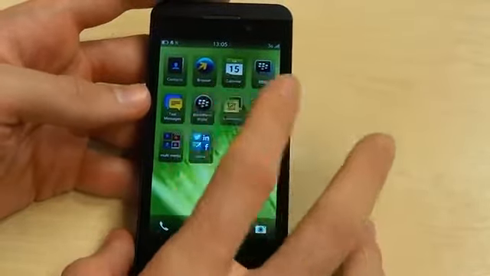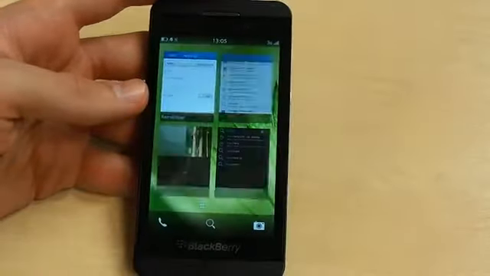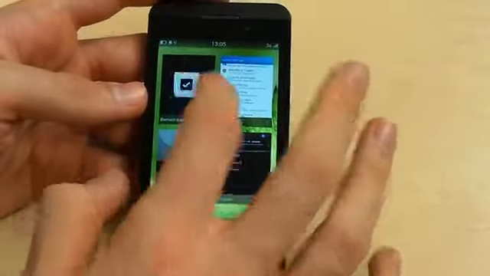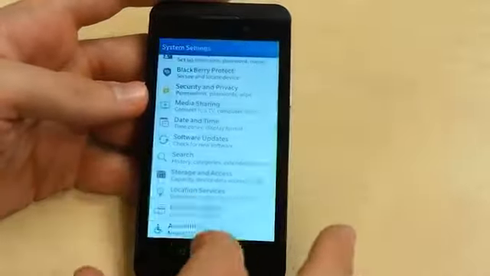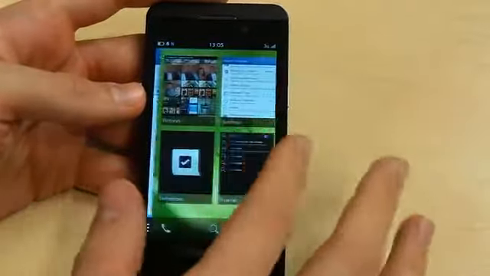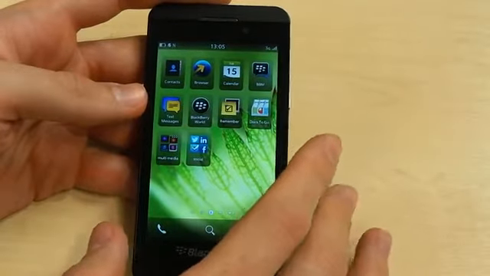If we open up an application, for example, we'll open up Remember, we can just swipe up as we did to unlock, and it'll send it straight through into that multitasking pane. We can then very, very quickly open it up, open up any application that we want. Super speedy, super snappy, really very, very little cause for complaint. As you can see, heavily gesture oriented, it doesn't end there.